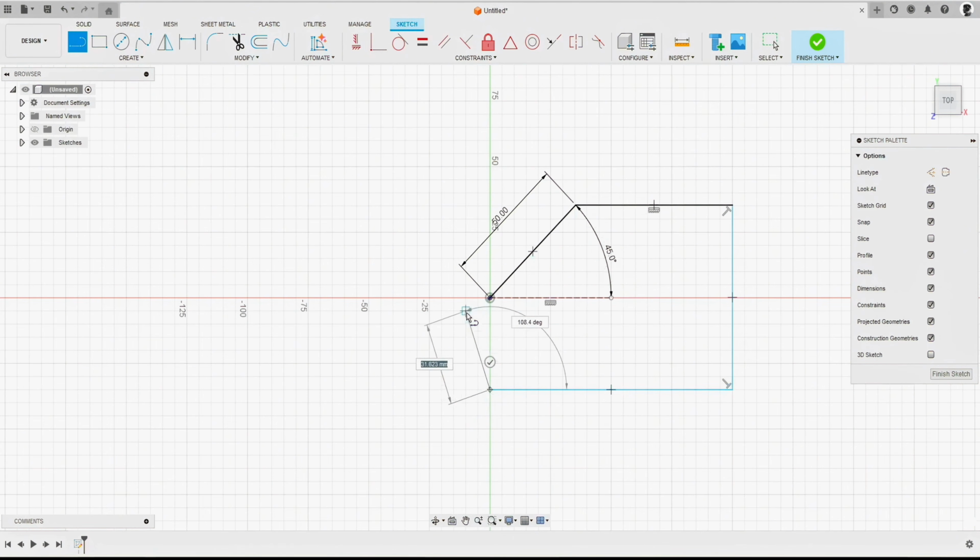And now I want to finish off my sketch and generate a closed profile. So to do this, I'm just going to simply left click once at the origin again. And now you can see we've got this shaded blue area, which is our closed profile. And notice that we're still in the line tool. There are different ways to exit the line tool. We can hit escape on the keyboard, or we can right click and press OK. And now we've left the line tool.